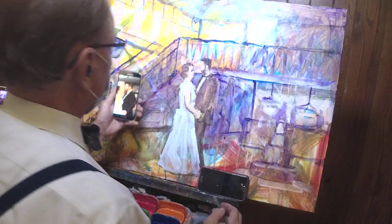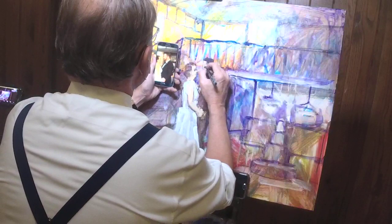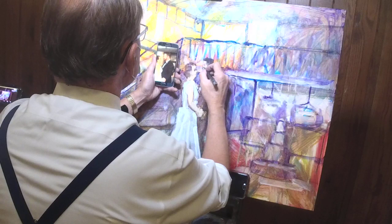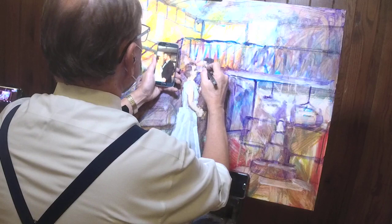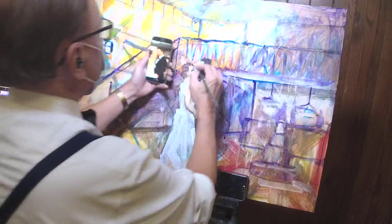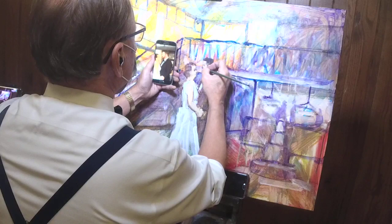But my goal is to just get close enough so that the guests are impressed. I'm certainly going to finish, as I do now, I finish all my portraits. If it's way out of town, if it's in New York or something, I book an extra night at the hotel, and I stay in town and finish it typically on Sunday during the day in the hotel. I've done that many times now.